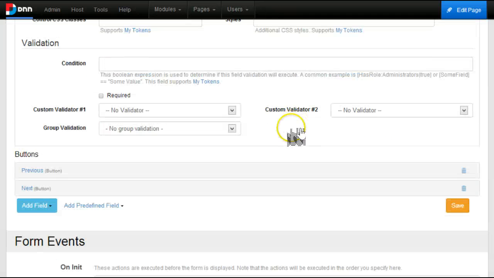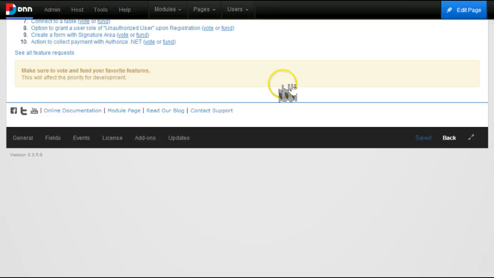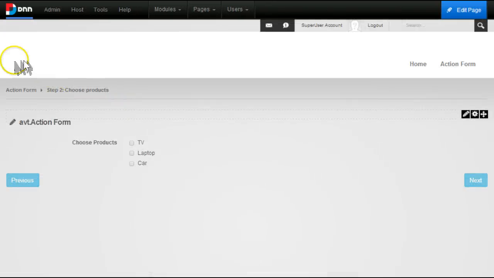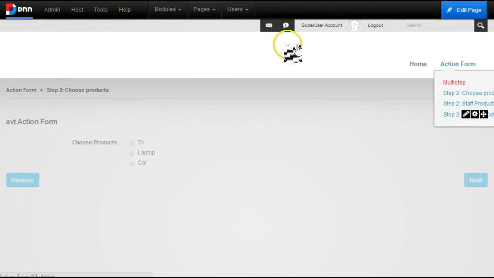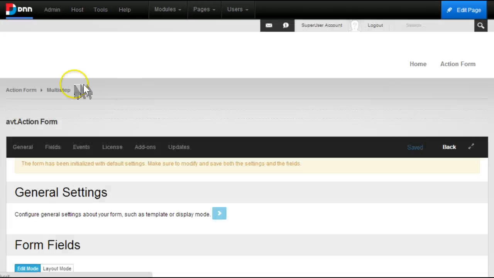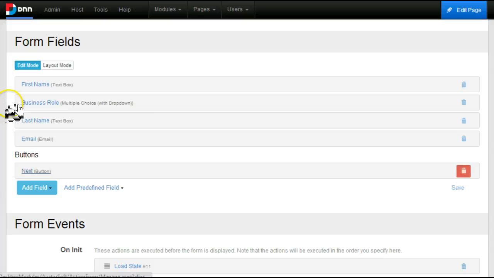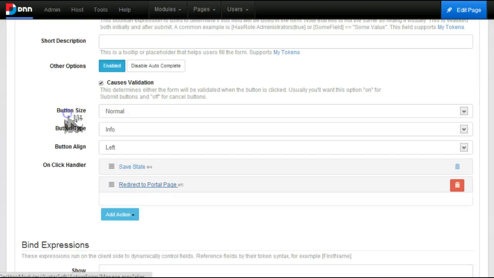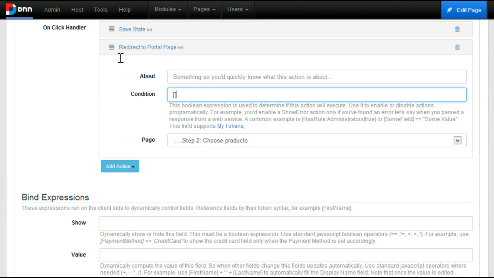Okay, and what I will do, I will apply this condition from the first step. So in multi-step, on next button in the redirect to portal page, I will make here the condition.